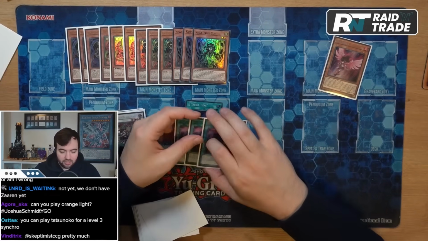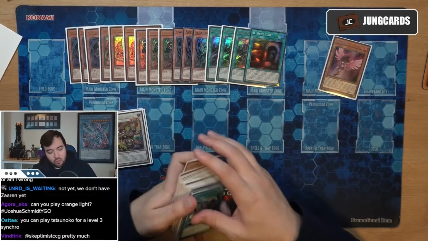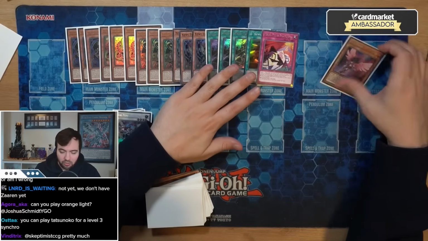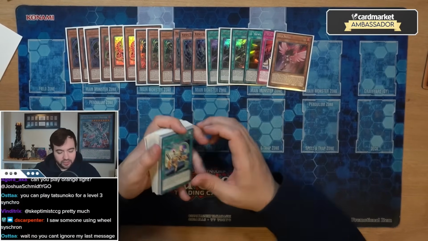We're doing 3 Synchro, 1 JJ Cool Tune. We're gonna do 1 playlist because I want to. I'm not saying that's optimal, but I want to try it. And then we're doing 1 Red Nova. And this is basically the core engine of the deck for the core combos.